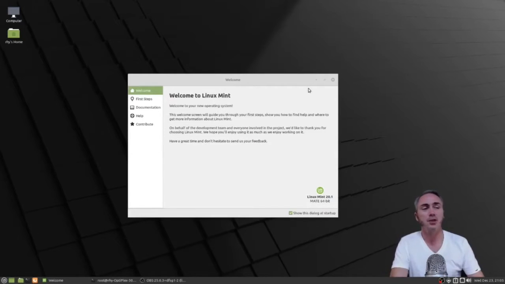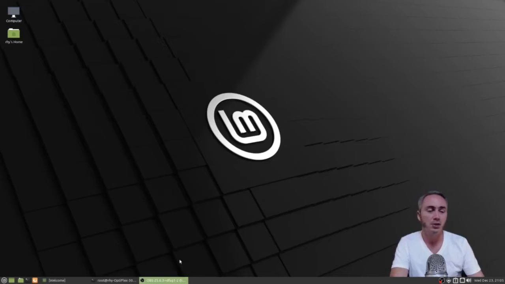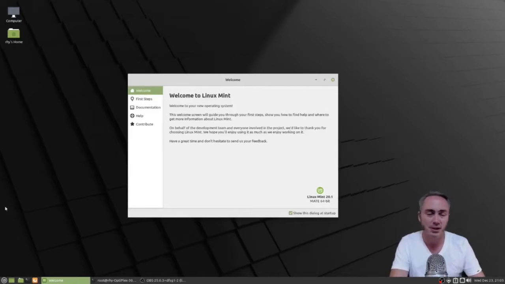Okay, so the first thing we're going to look at is the generic theming overall. They're defaulting to this background here, which is the one they defaulted to last time. I am not a huge fan of this background. I think they have some better ones that they could have defaulted to, but it is plain enough to make it kind of okay. It's not too bad.